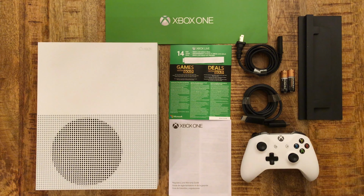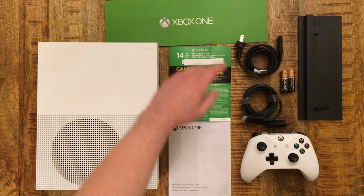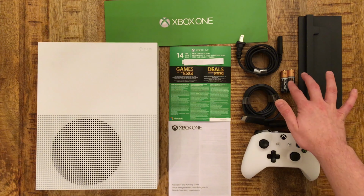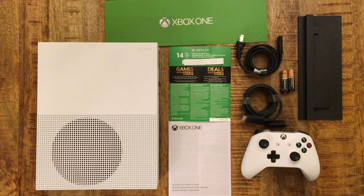And here's what all you're going to find in the box: a console. This is a warranty guide, that 14-day trial, the setup instructions, the power cord, HDMI cable, controller. Comes with two Duracell batteries, and then you have this vertical stand.